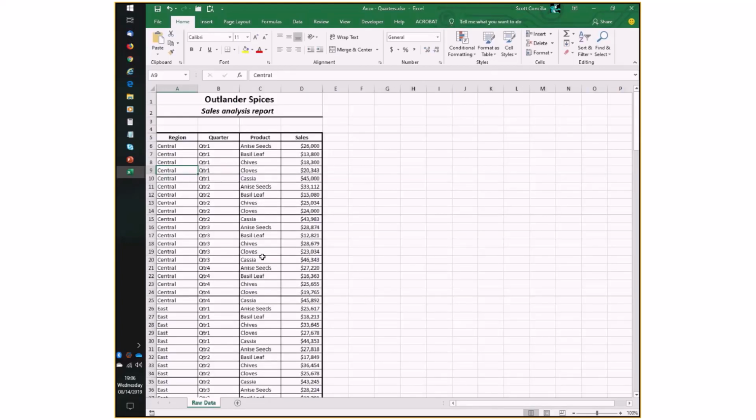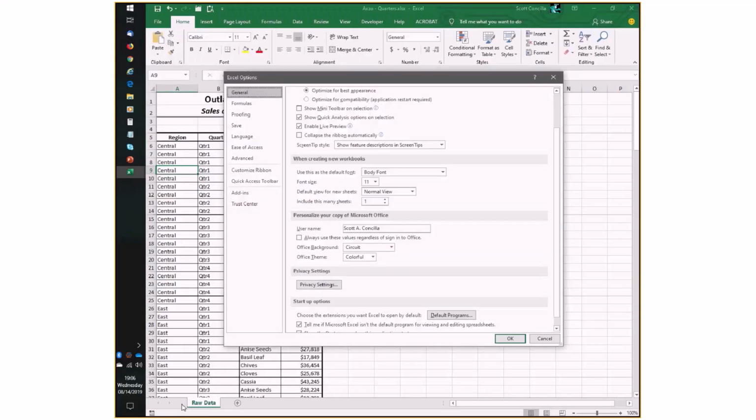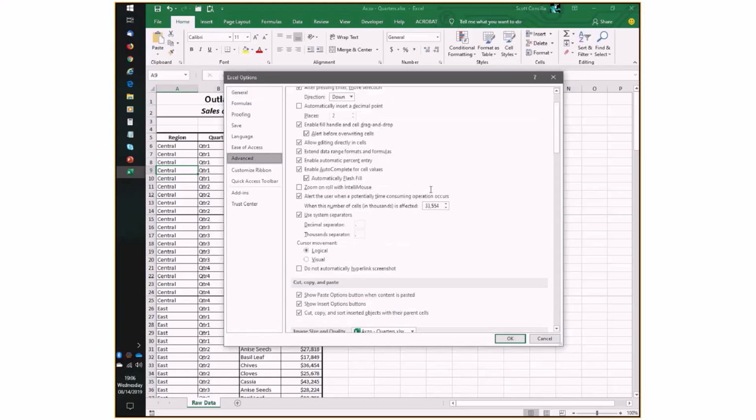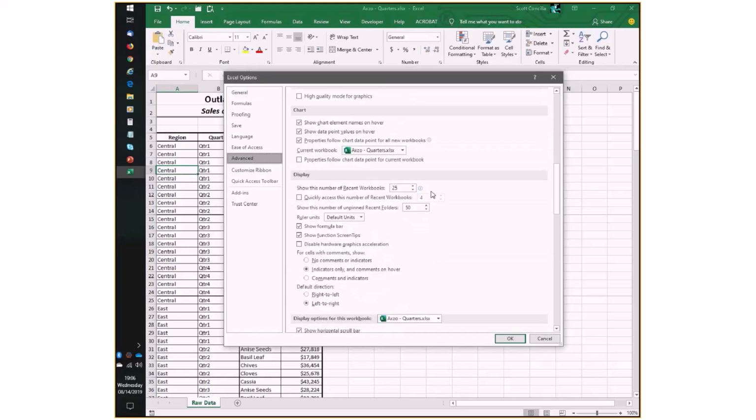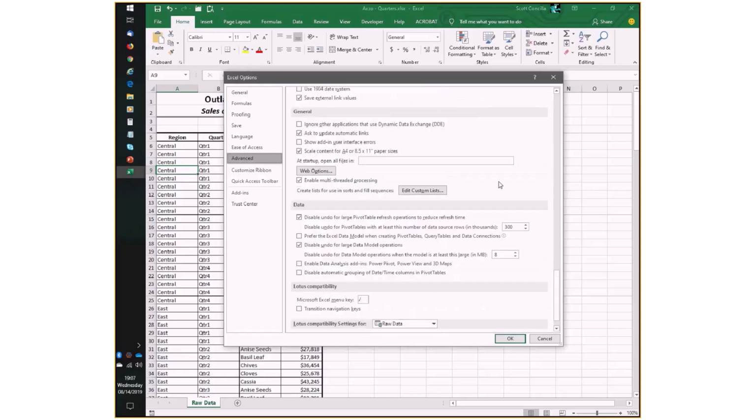All right, so where do I create my custom list? This is buried, so I'll go through the steps. First, we go to the File menu, and then click on Options. Then we go to the Advanced section, and you scroll down, and there's a ton of things here, but just keep scrolling. It's almost towards the bottom, in the section called General, and there's a little button that says Edit Custom Lists.